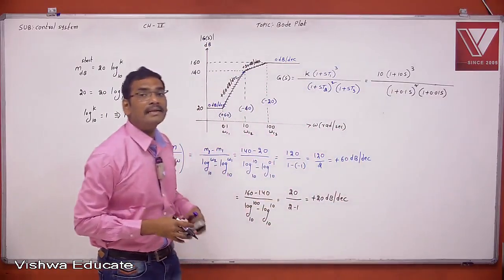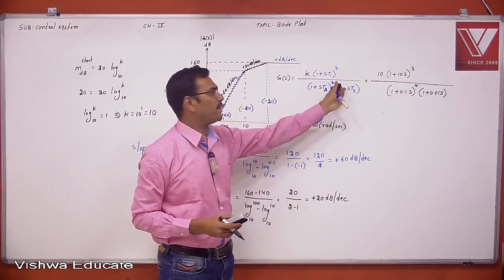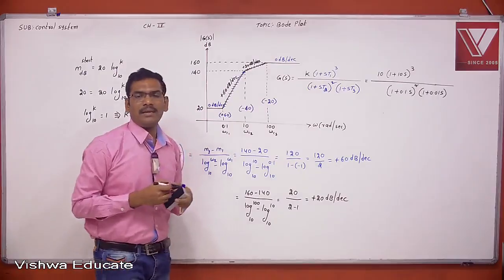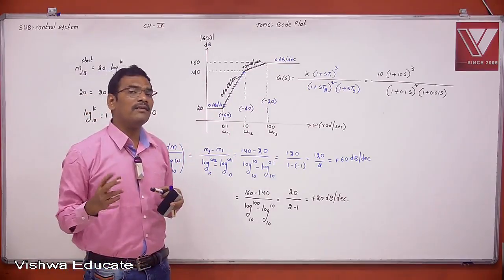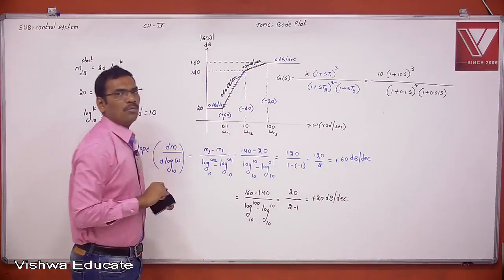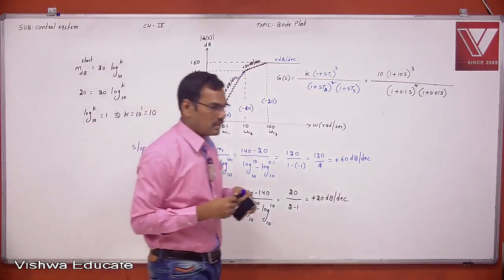Now this is an ideal transfer function with 3 poles and 3 zeros. The final slope is 0 dB per decade, and the given Bode plot is also 0 dB per decade. Sometimes in the problems the slope of the line is not given. This is the way you can find the slope of the line and get back the transfer function. Okay, note down this.